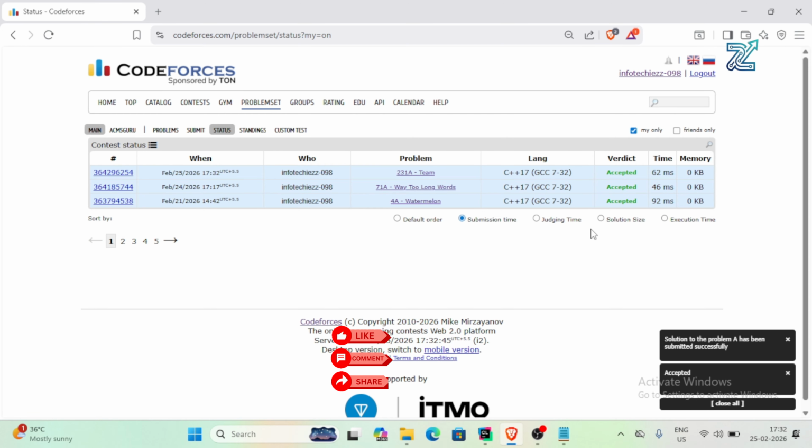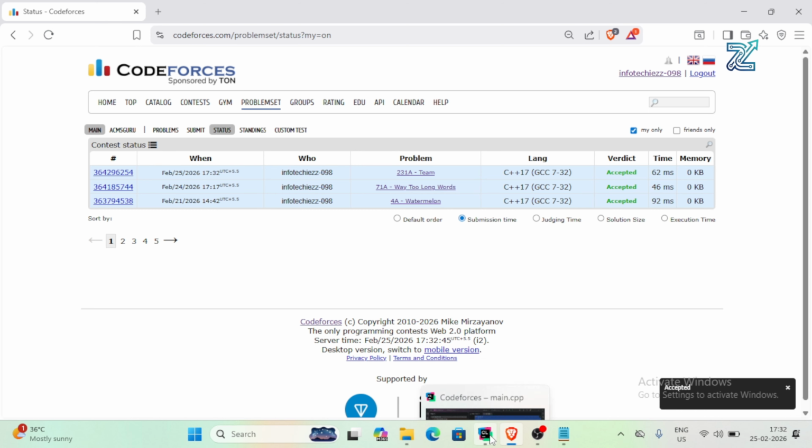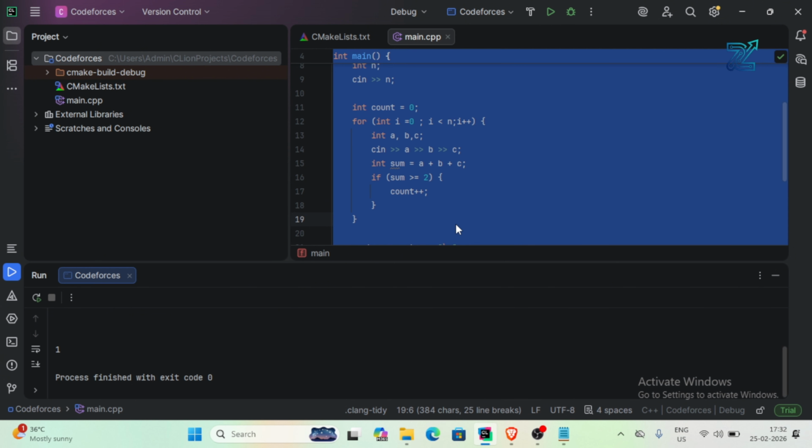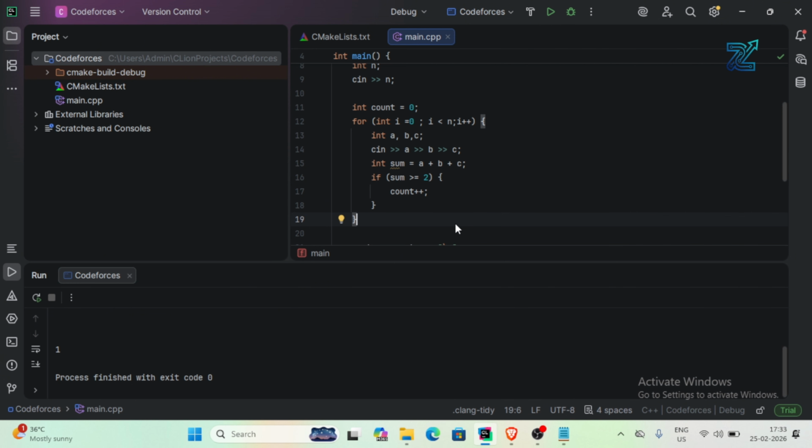So let's recap what the problem was. So first we have seen reading multiple values per line with the chained cin, that is this line. So it is clean, concise and handles all the white spaces automatically. So you will use this pattern constantly. And one more thing, always initialize your variables, like using the count as 0. So never assume C++ starts variables at 0 for you. So always set the initial value explicitly.